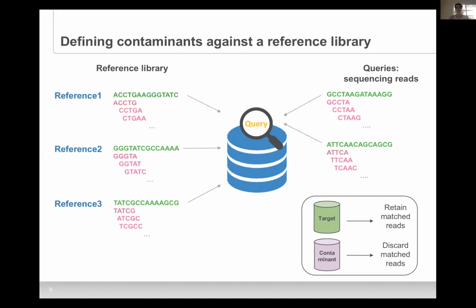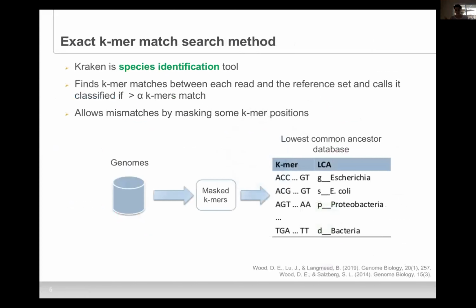We do believe that this problem can be solved in an alignment-free fashion. So all comparisons are made at the level of k-mers, so k-mers of references versus k-mers of queries. Obviously, this problem is very simple if you have references for your group of interest and you know exactly what you're looking for. However, it becomes much more complex if you don't have references available or you don't exactly know what you're looking for. So when we started working on this problem, we looked to see whether there is any publicly available software that could be used to solve it.